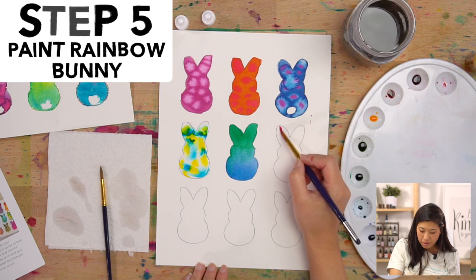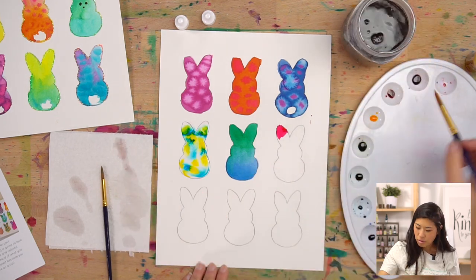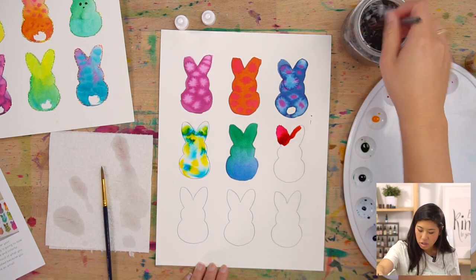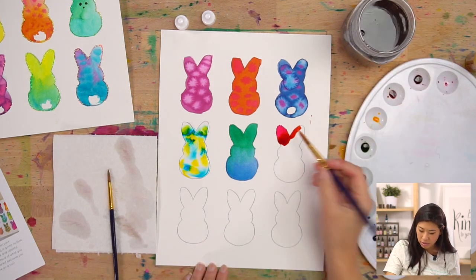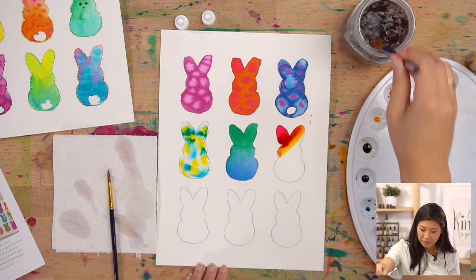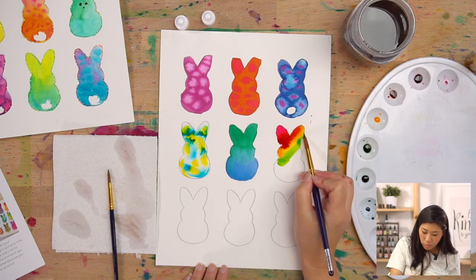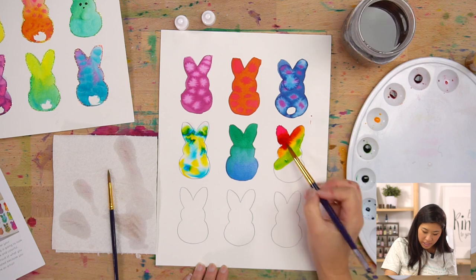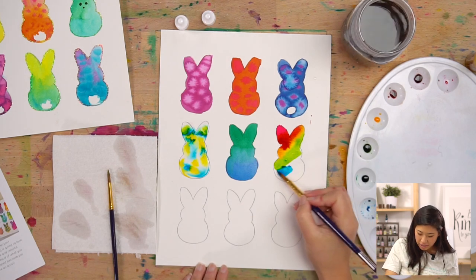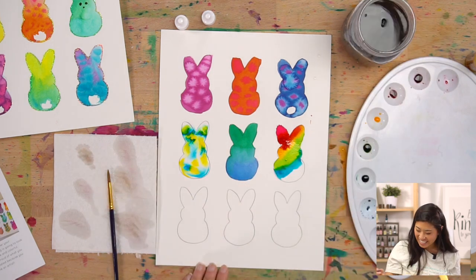So to do a rainbow one, you're going to paint. You can either make it a diagonal rainbow, or you can do it horizontal. The trick is to always wash your brush between every new color. And when they touch, it's the same thing like we did here. When they touch, the colors will start to blend into the next one. And I love how the red went into my yellow. I think it's so pretty. This one makes me think of those popsicles, the rocket popsicles that are all the colors. Oh, yes. I love those.